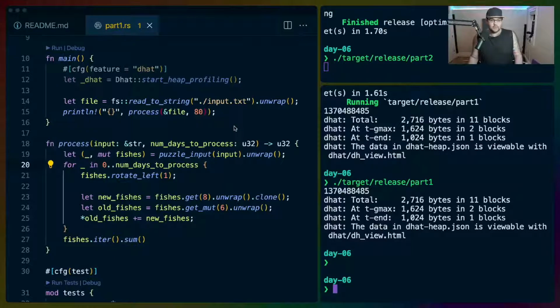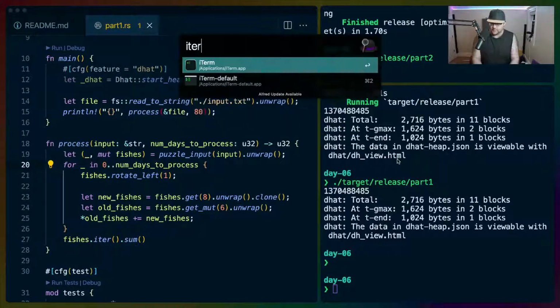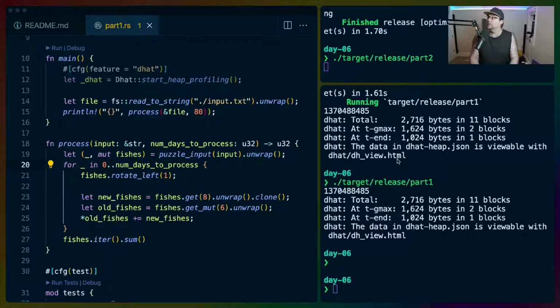Does Alacritty let you look at terminal history, timing stuff like iTerm too? Had I thought about it beforehand, I probably could have run this with the time command. My iTerm Zsh config does show, where's iTerm actually? Let's pull up iTerm. Can I pull up iTerm?